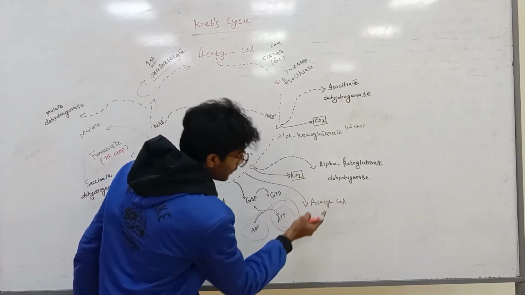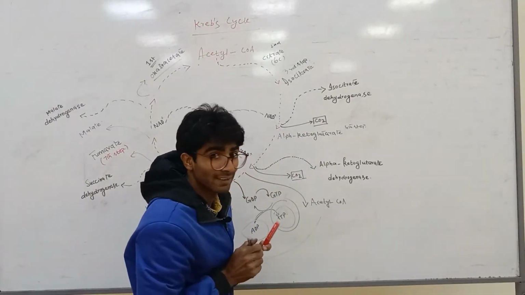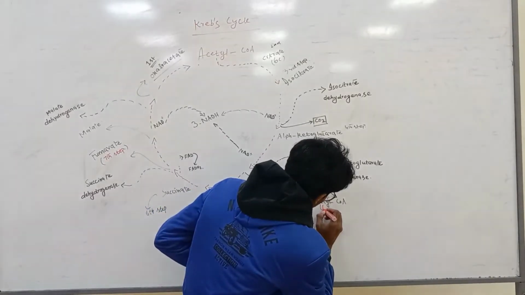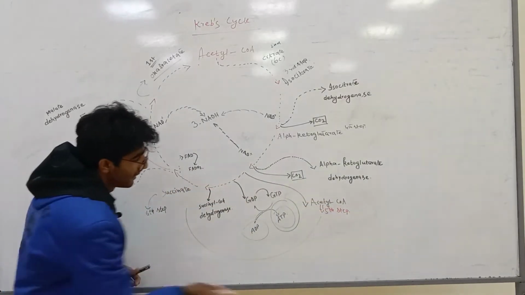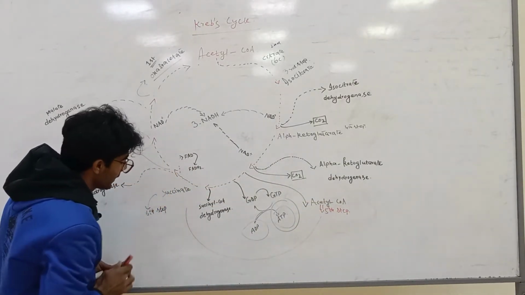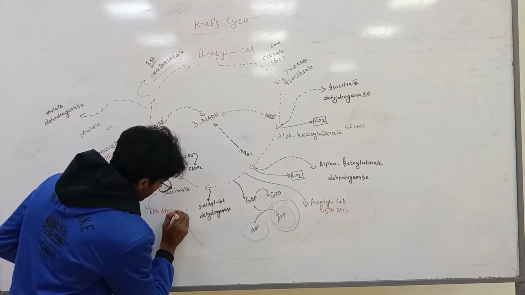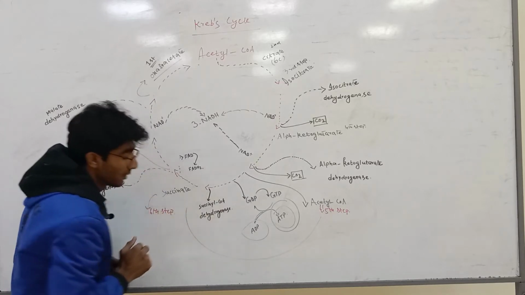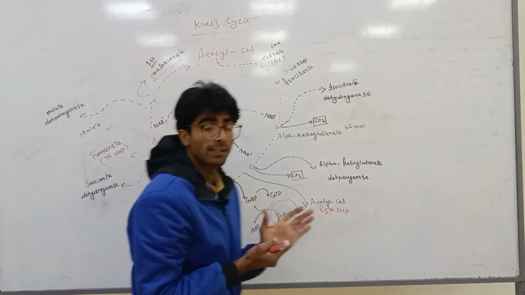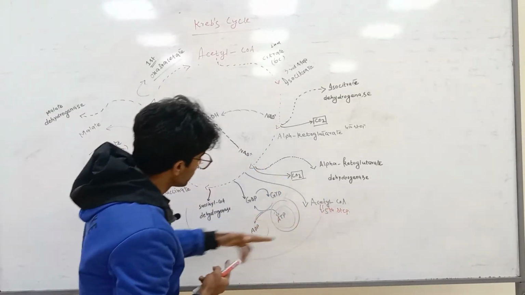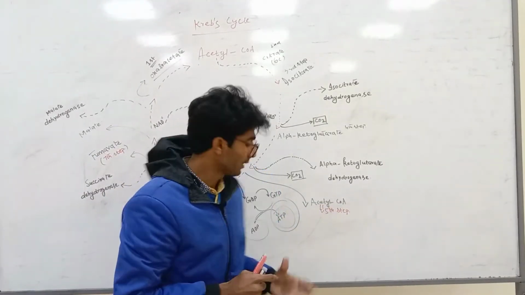Alpha ketoglutarate to succinyl-CoA conversion. This process is also known as the fifth step. Fifth step, okay? And again, succinyl-CoA converts into succinate. Succinate is the sixth step, in the presence of succinyl-CoA synthetase enzyme. In this process, GDP is converted into GTP molecule, and during this cycle, ADP is converted into the ATP molecule. We get 1 ATP molecule here.